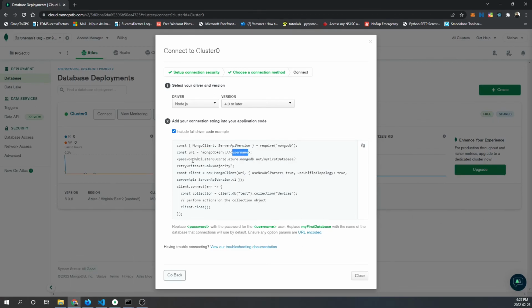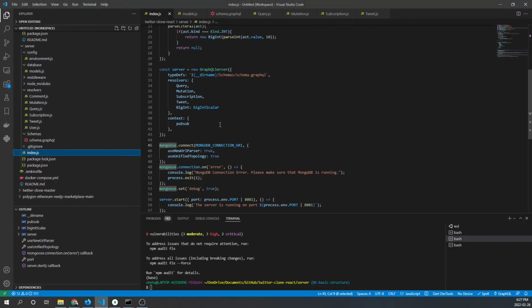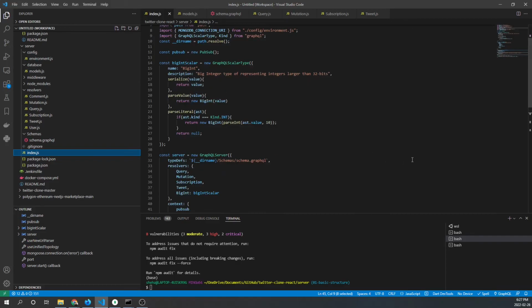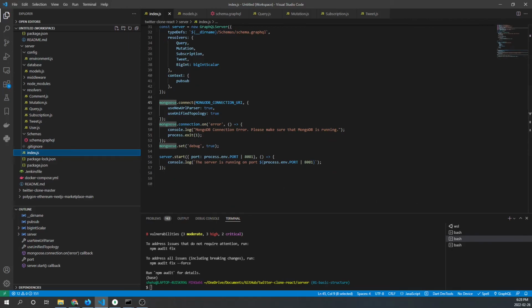If you're confused about username and password, try installing MongoDB if you don't have it installed. If you have it installed and you don't know username and password, just uninstall it and reinstall. You can install MongoDB, and then they'll let you set the username and password. So that should be fine. And then once you set up that connection URI string, we can connect with MongoDB. So that concludes our server-side application setup.